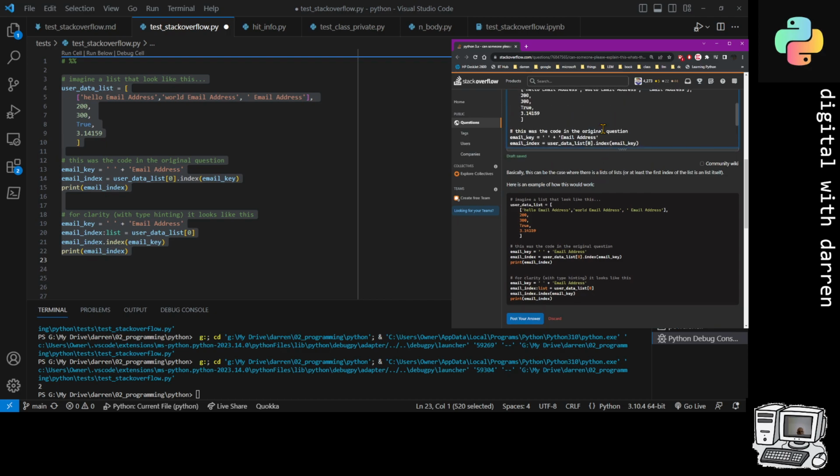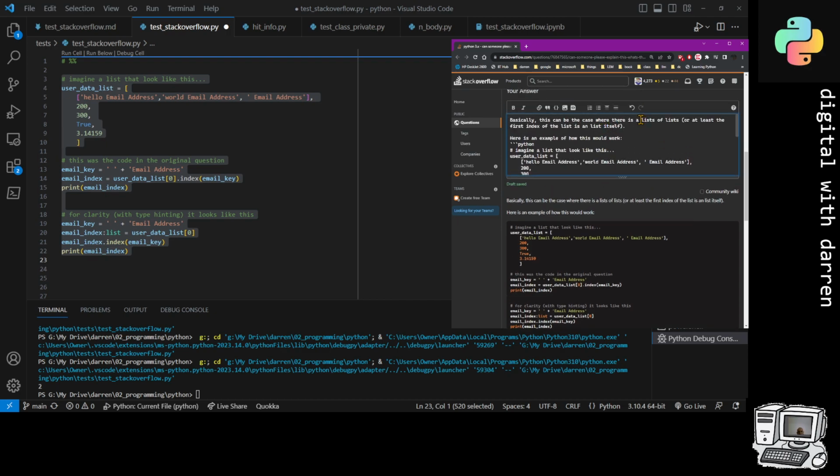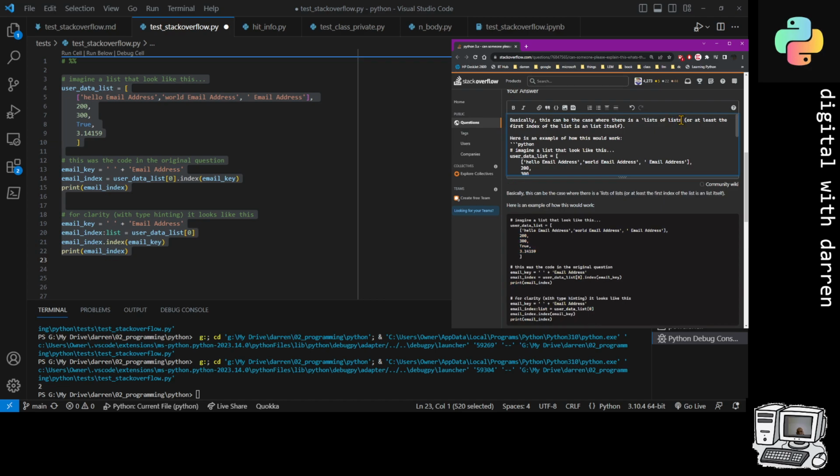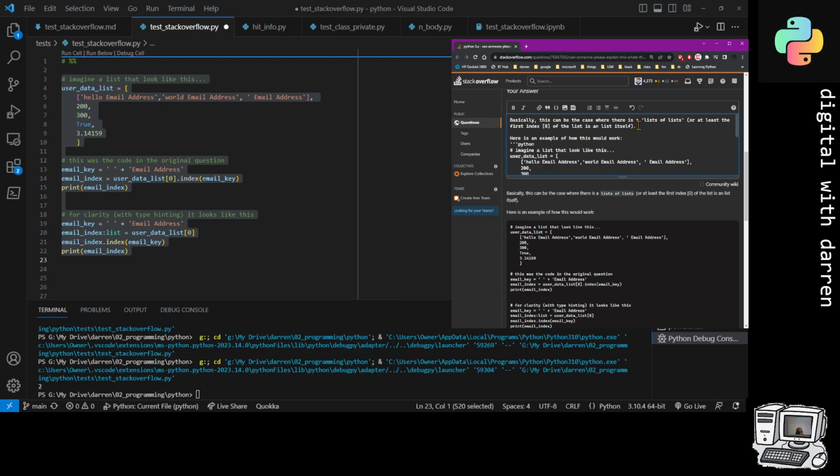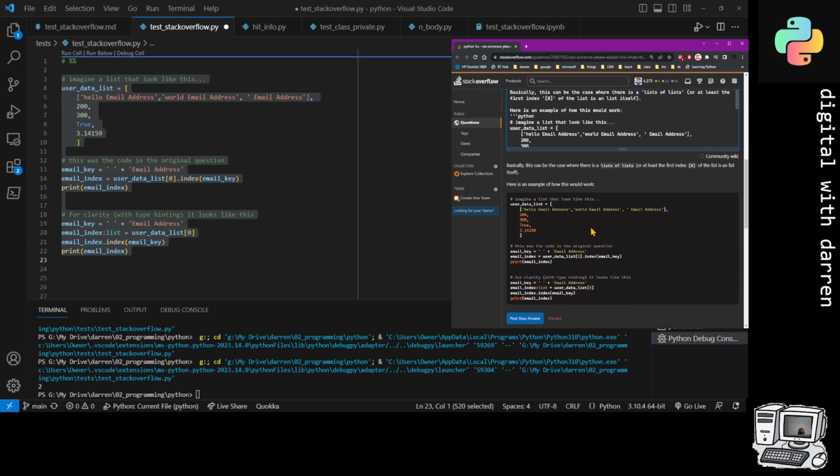I should probably do something like this, where there is a list of lists, or at least the first index, which is actually 0 in our case. The first index of the list is a list itself. Here is an example of how this would work. Okay, and then we provide an example of how this would work.